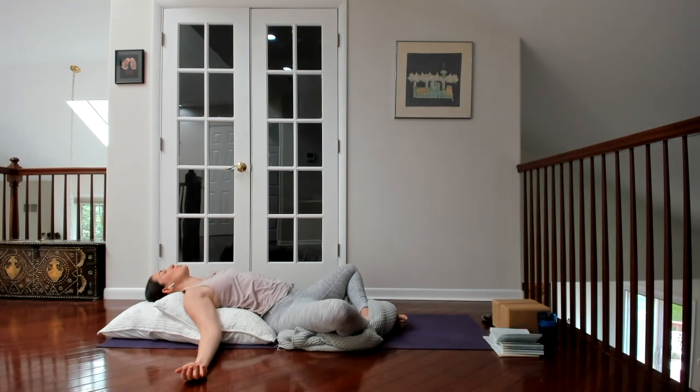Notice if the mind drifts. Just encourage it back in. You just want to use the mind's eye to discover inwards of the body where these sensations lie. If you feel any tenderness or discomfort in the lower back, you can always press at the outer edges of the feet, lift the hips slightly, and draw the tailbone forward. Just release that lower back down into the floor or to your pillow.